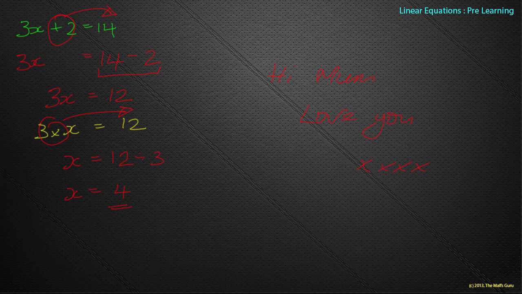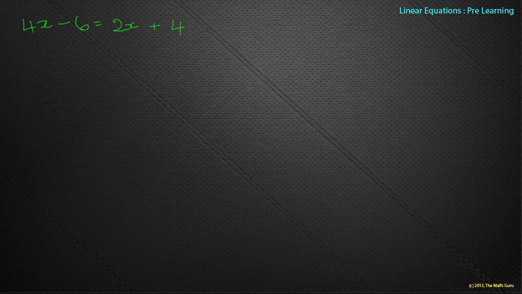So let's look at our next question. It is 4x minus 6 is equal to 2x plus 4. Now in this situation, whereas we've been using algebra before and we collect like terms, there's nothing to say that we can't do the same thing now. The thing is, we've got a 4x and we've got a 2x. So there's my 4x and there's my 2x. So they are sort of like terms, and then we have a minus 6 and a plus 4.